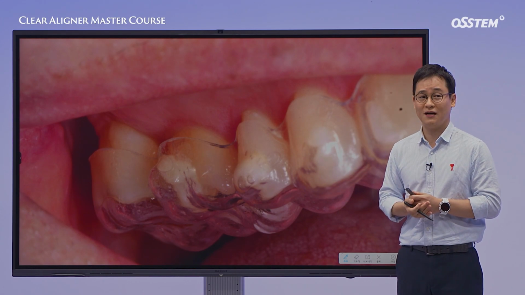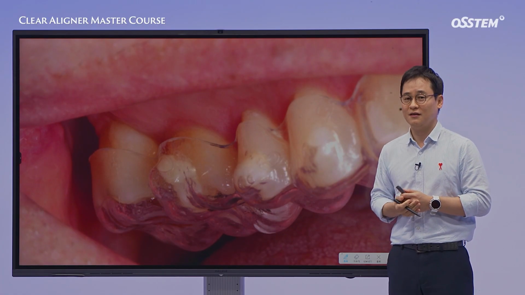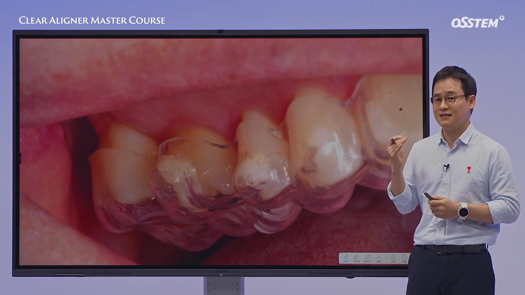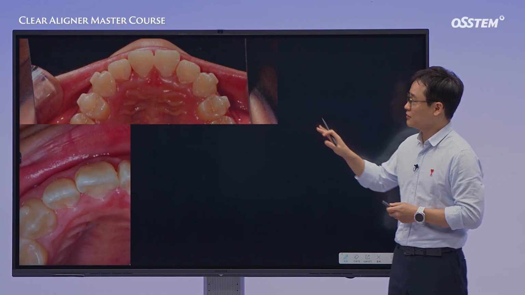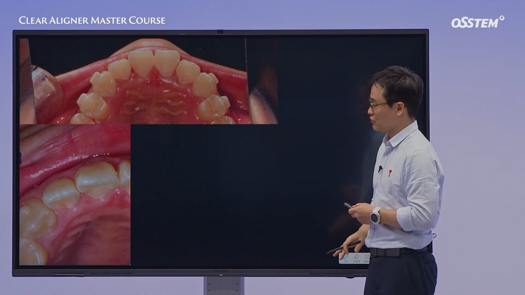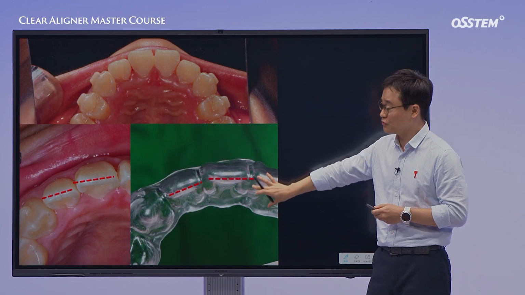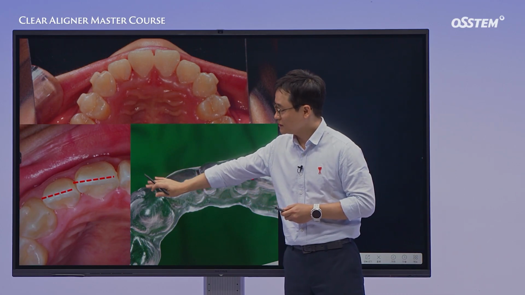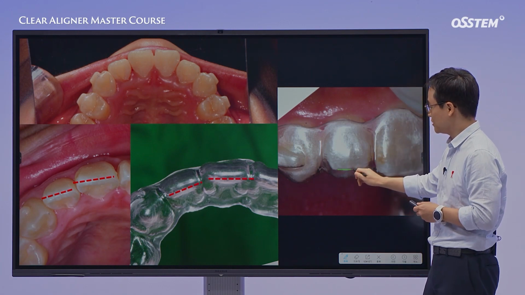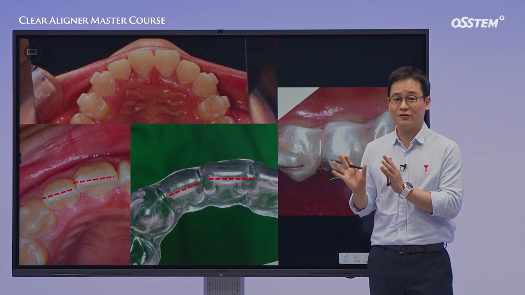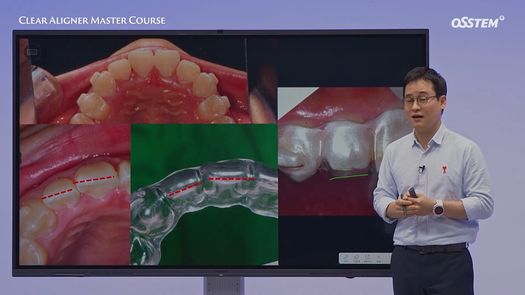Honestly, if the issue is poor compliance, that's the easier situation. When the patient wears the refabricated aligner properly, the case progresses well. The real concern is when the patient did wear it properly, yet the teeth still haven't moved as planned. Here, after 3 months, although we intended to align the lateral incisors, the actual tooth movement hadn't followed the plan. Here, you can see a vertical discrepancy. This situation is very common. So, how do we manage it when a vertical gap develops?